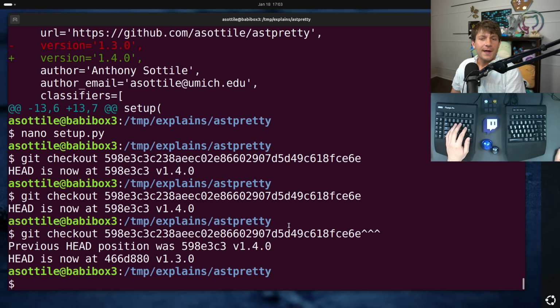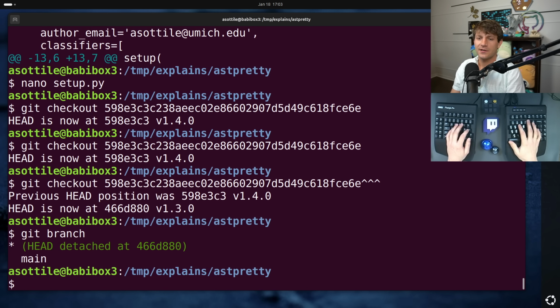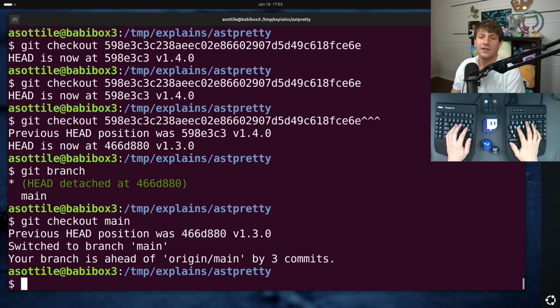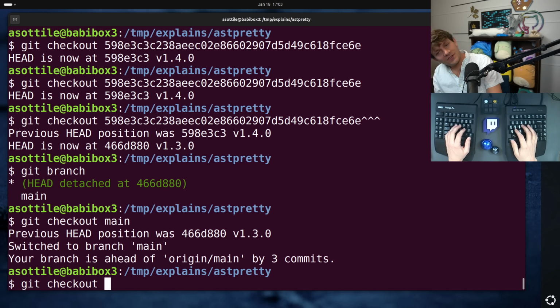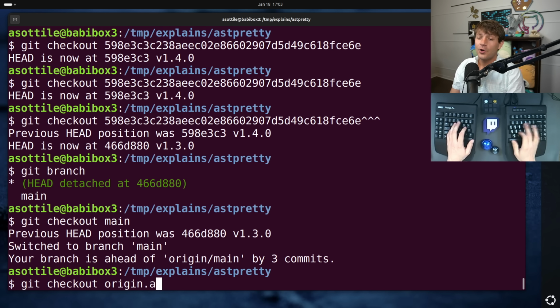But that's checkout. I typically use checkout for 2 things. One is to switch branches. So we only have 1 branch right now. You can switch branches with git checkout. Obviously, if you're just learning Git, I would recommend using git switch to switch branches, but this would take me back to this branch. I also use checkout to create branches, and I believe there is a git switch equivalent for that one as well. Unfortunately, I don't know it. But I almost always use exactly this format when creating a feature branch.